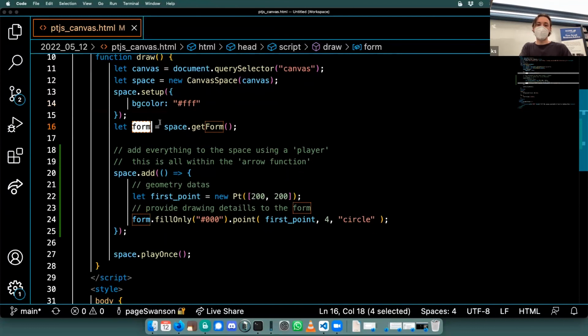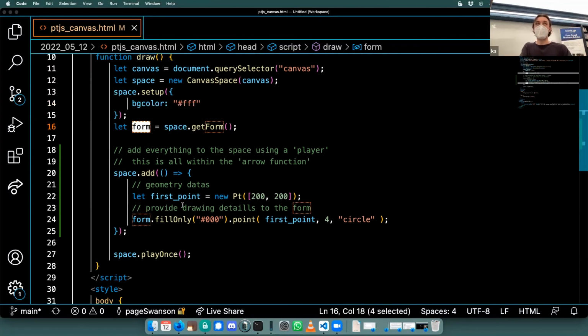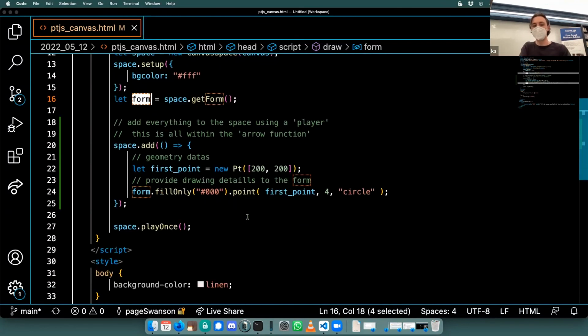And then I'm getting the form. You have to get it from the space with this library. That doesn't matter. The point is that I guess it kind of makes sense because the idea is that the form, which is like the pencil that I described, it's applied to that space. So anytime you use the form, it's referencing the space to draw in it. That's kind of the idea.